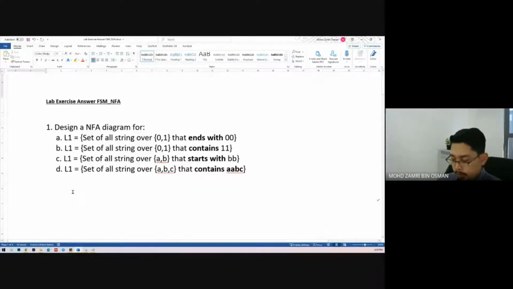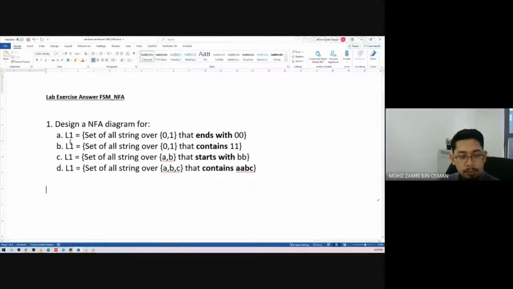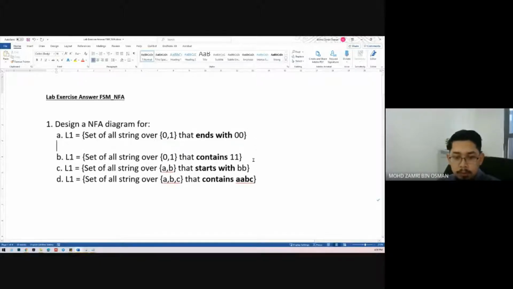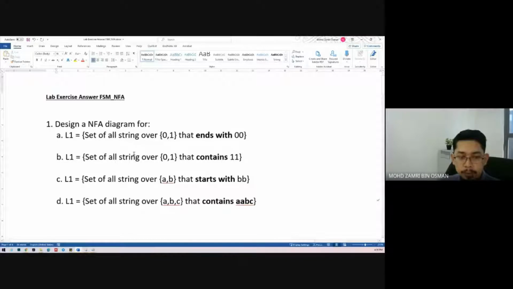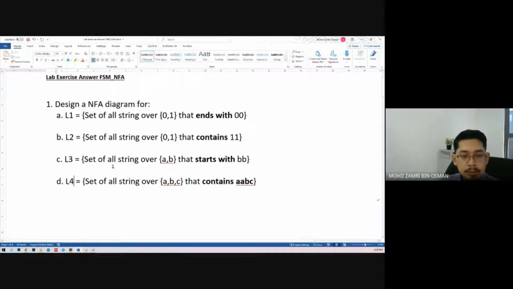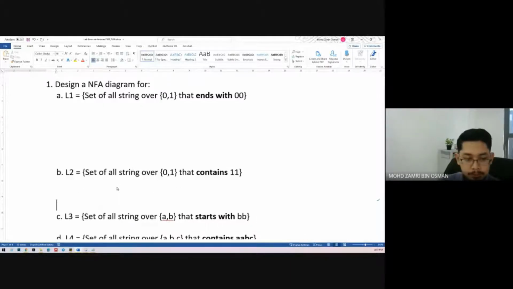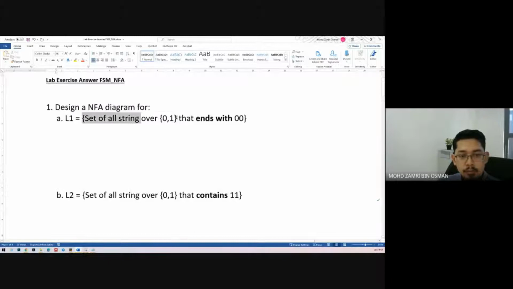Right, so here we have a list of strings. They're given here. We have list one. Don't be confused regarding these questions. This question is separated like this, so you need to answer it separately. This is list number one, this is list number two, this is number three, and this is number four. Some students get confused, thinking it refers to the same list and that you need to combine all four into one diagram. No, it's not that. You separate it into a separate answer for each of the questions that we have here.